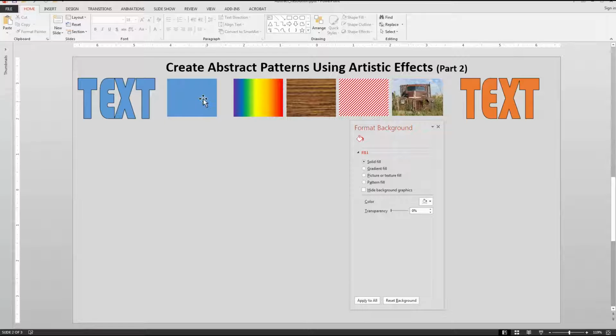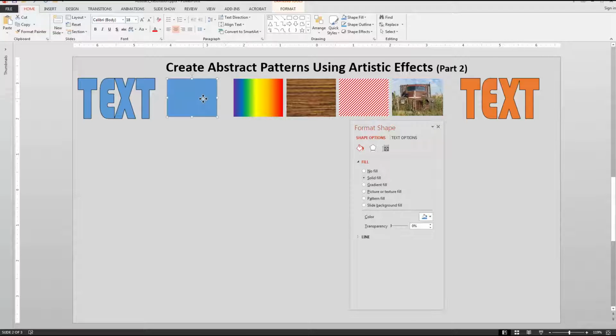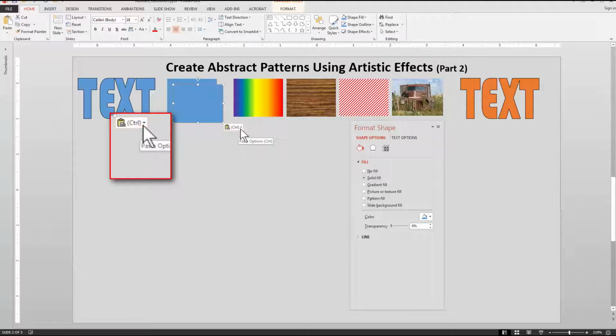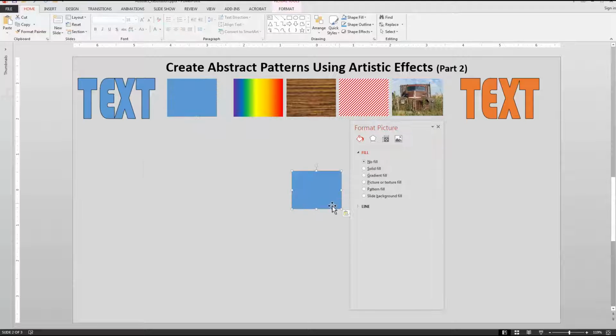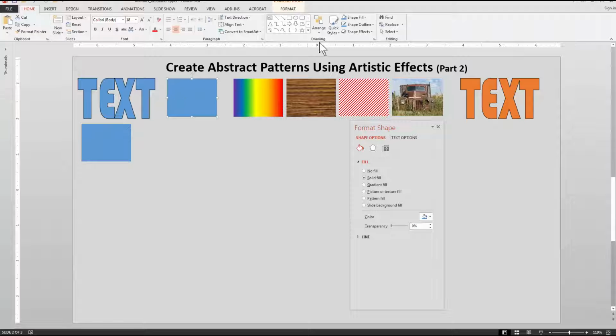What I'm going to do is make 4 of these rectangles. I'll make them each a different color, and we'll apply a different pattern to them so you can see how they modify as we work. So I'm going to take this one, and remember, we're working with pictures. That means you have to take the vectors and convert them into pictures. So I'm going to just take that, copy it, paste it. There's my smart tag. Click on picture. I'll know that I did it right because the picture goes to the middle of the screen. Then I'm going to put that here. Now I'm going to make 4 different colors just so you can see how that all interplays.